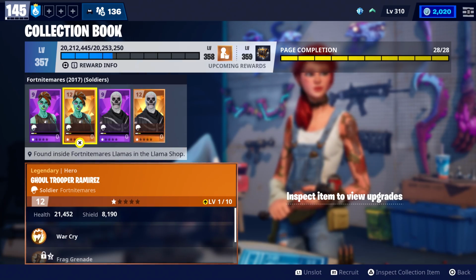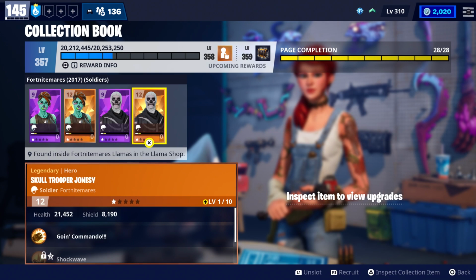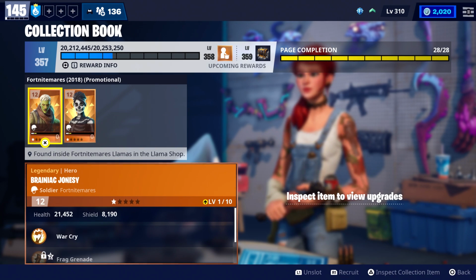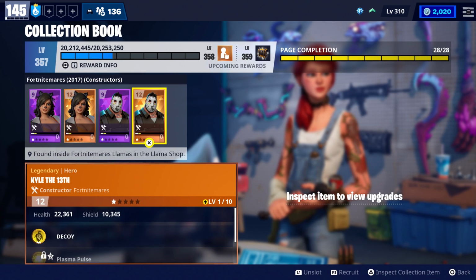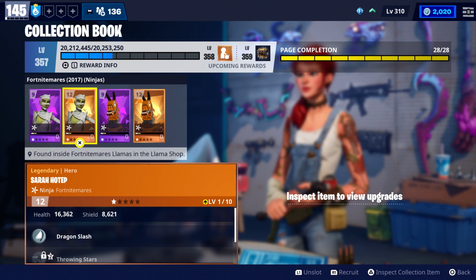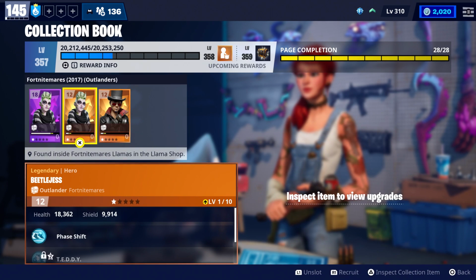Here are some of the heroes you can get from the Fort Nightmare's Llamas. You can get Ghoul Trooper Ramirez, Skull Trooper, as well as Brainiac Jonesy, Skull Ranger Ramirez, Catstructor Penny, Kyle the 13th. You can also get Sarah Hotep, as well as Swift Shuriken Lamurai, as well as Beetlejuice.